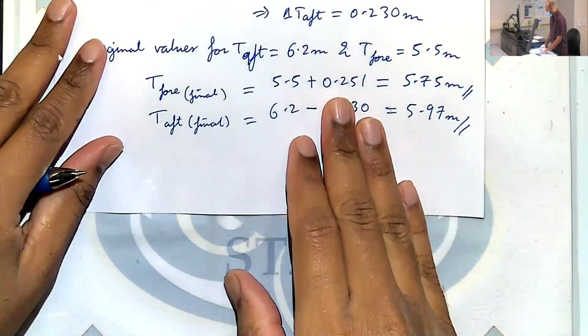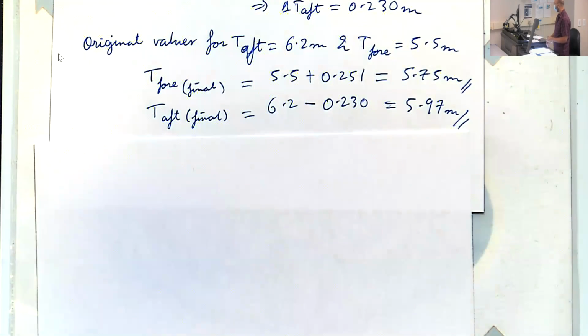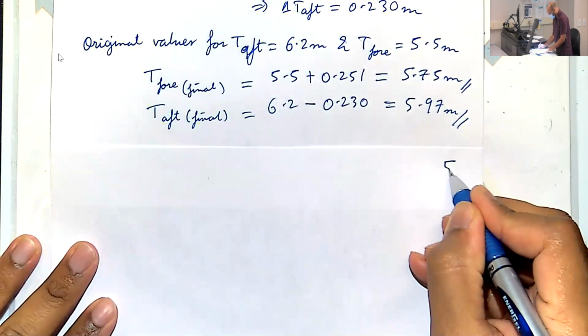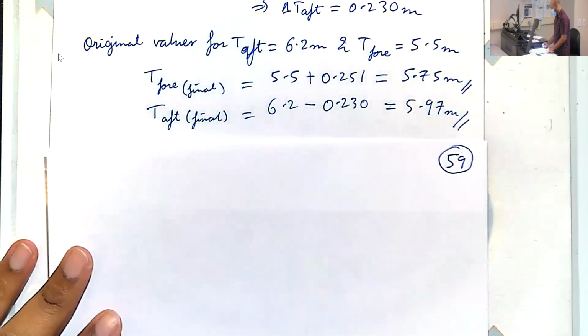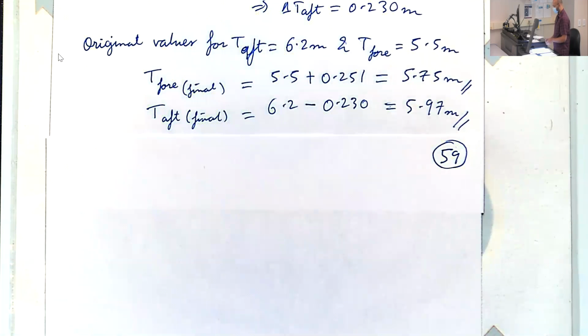Okay. So that's how you figure out the moment. First, you need to find the change in moment. Then you need to find, okay, how much does trim change by? And once you do that, you can figure out how much the drafts change by. If you're doing your senior design projects, if you have a payload you want to carry, you can do this sort of analysis and quickly figure out whether your trim would be too much or not.